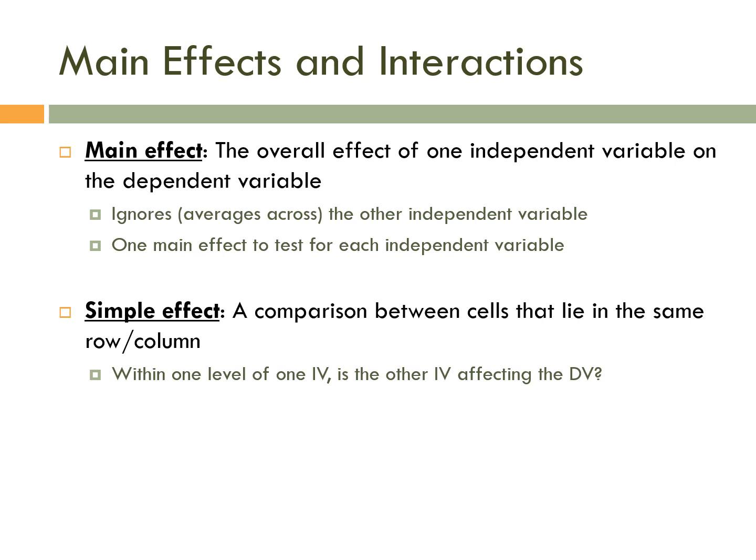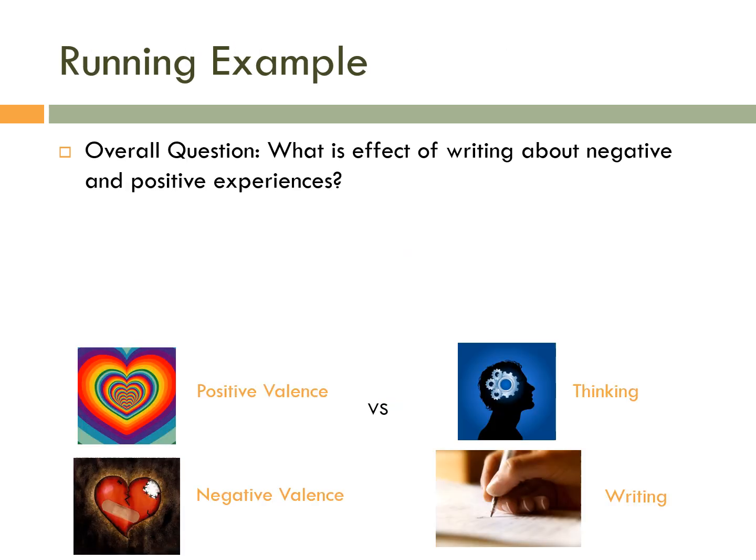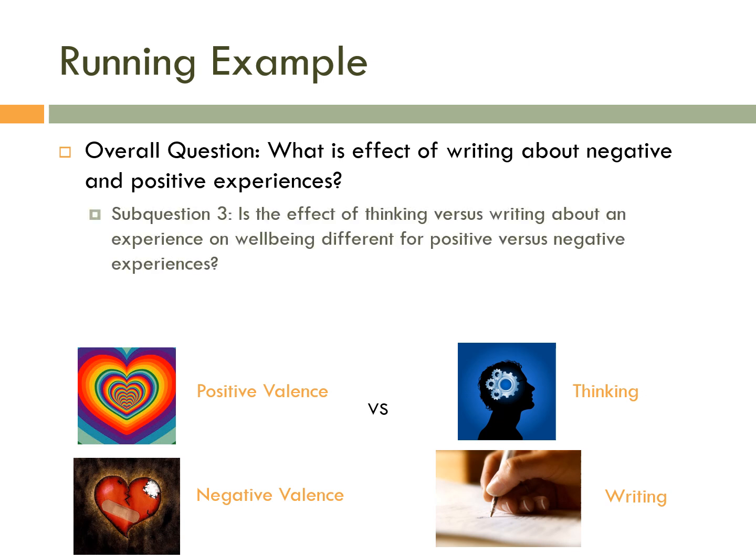But the last thing that we can do is what's known as an interaction effect. Returning once again to our overall question, you might have a third kind of sub-question here, and that is whether there is an effect of thinking versus writing on experience well-being, but is that different based on whether it's a positive or a negative experience? So this is looking at the combination of the two independent variables.